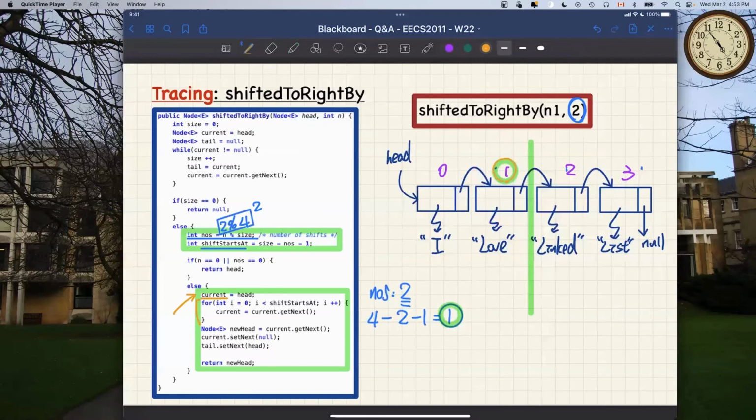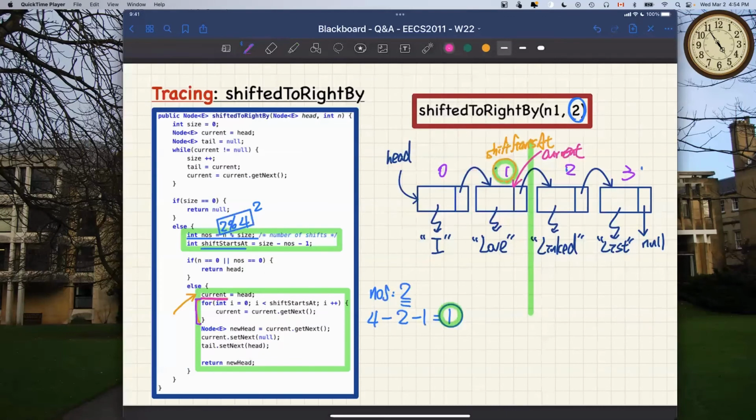You can think about this position here is shift starts at. Right, so this is the index. And we can simply just update the current in the loop. So that's the part I'll leave to you, right? It's really that many getNext calls you have to do. So this will be the ultimate answer over here. Let me put here. So this will be the current. Right? Current is actually going to point to that particular position.